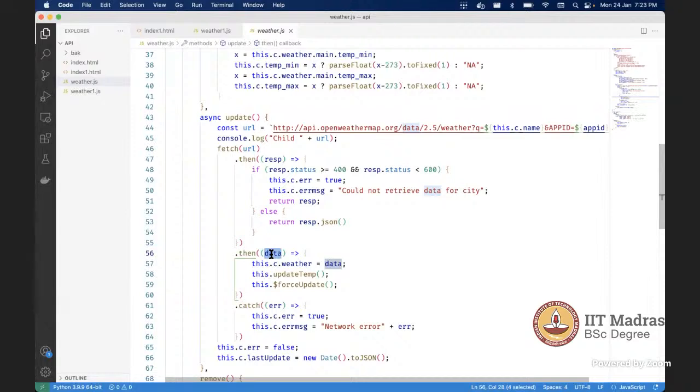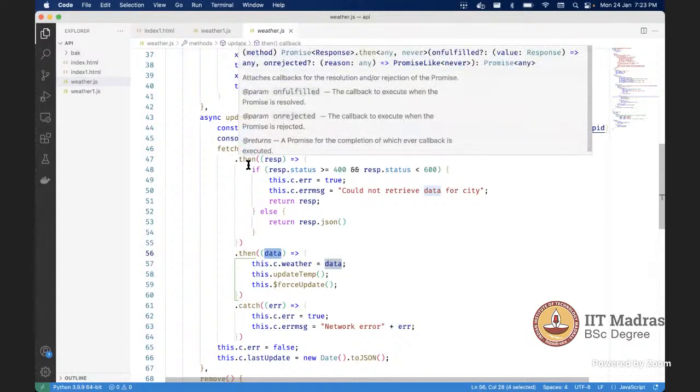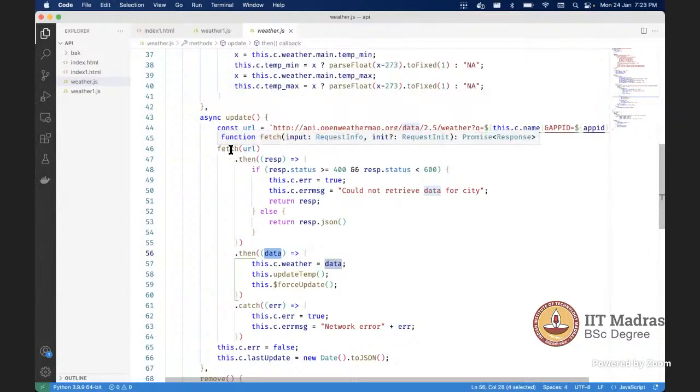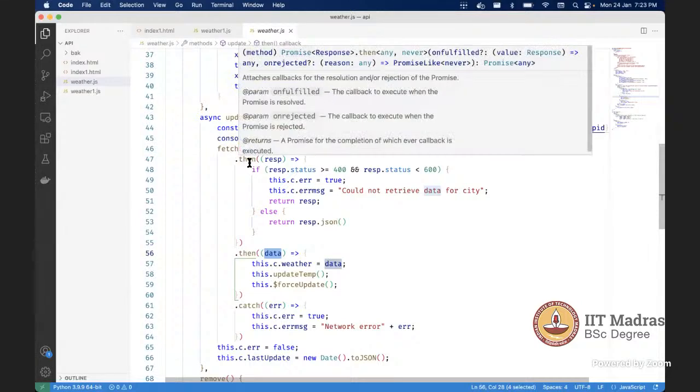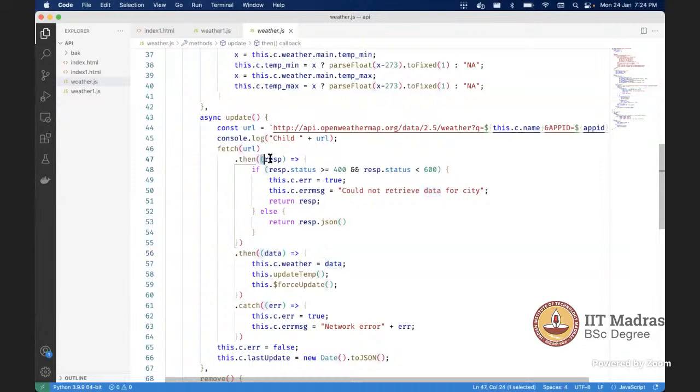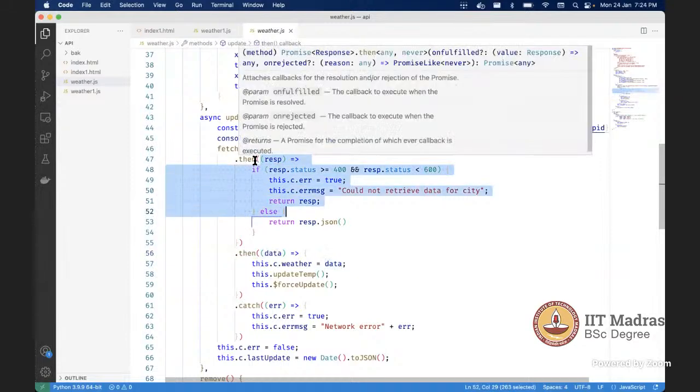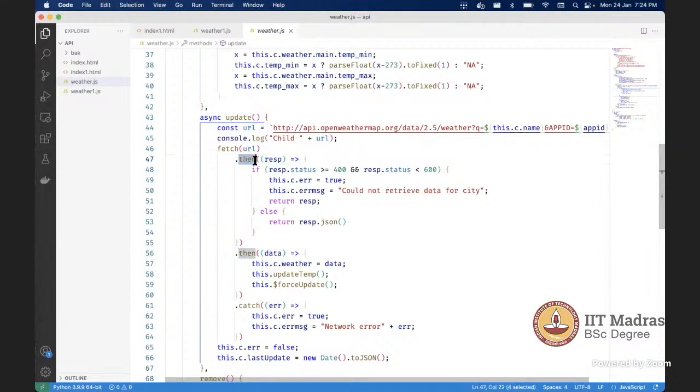So if we use await, then await is basically the same thing. Ultimately, what is this fetch dot then doing? When the promise successfully resolves, it will call this part, right? So await is basically saying it is waiting for a successful evaluation of the fetch to start with.